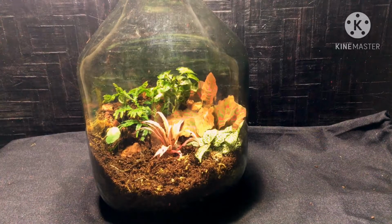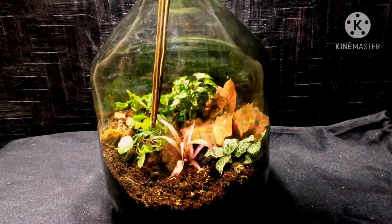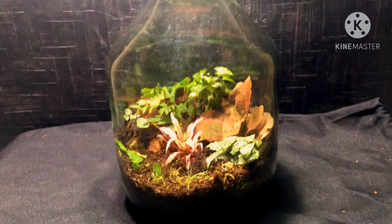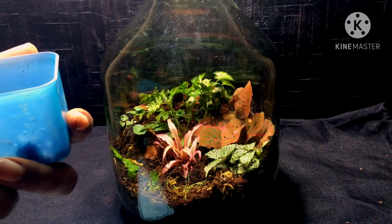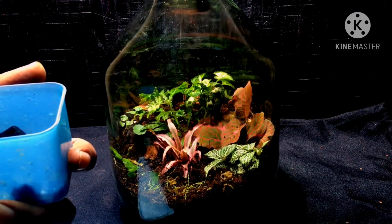Now I am placing a creeper pennywort plant. This is a similar plant to pennywort. The texture of the leaves is the same, but this is a creeper. And along with that, I'll be placing some dwarf baby tears in the front. So as I told you, I'll be placing small plants in the front and a huge one in the background. And now it's time to add the cleanup crew, the springtails, which will eat all the fungus which will grow inside the terrarium.